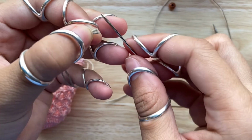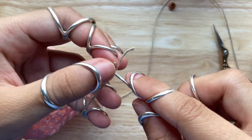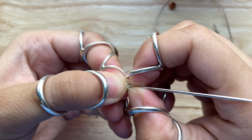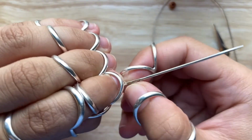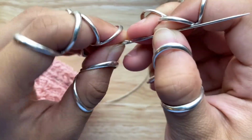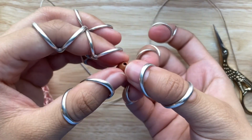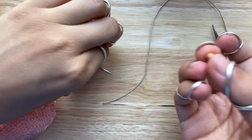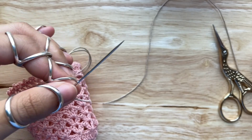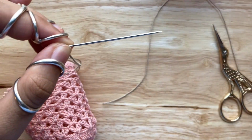We're going to put both sides of the thread onto our yarn needle here. And then we're going to press down the twine as we can. You also may want to wet it, but I didn't bring water over here. Then you're going to look at your bead and see if one side is bigger than the other. Add that to your needle and pull through. Now if you can't pull through and it doesn't go on easily, use a grippy and pull with that. You will save your hands so much.